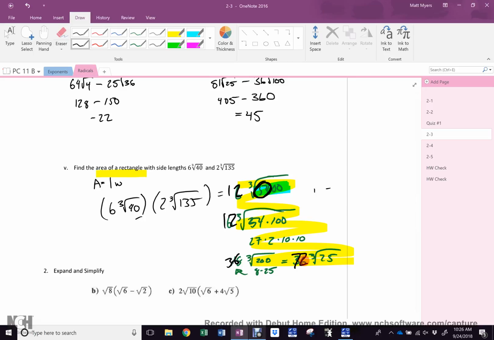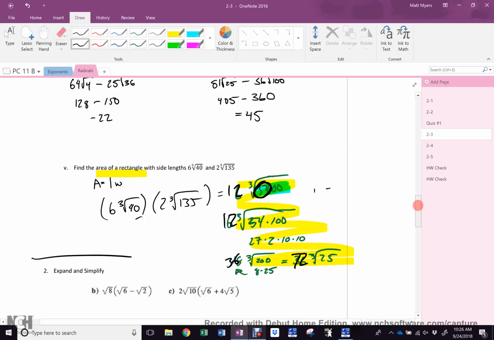Of course not. But somebody always says, Mr. Myers, why would you do it that way when you said never to do it that way? That's the reason. Did I say never? Or did I say simplify when you can? And what does simplify mean? Make simple. For me, I find that to be simpler, so I'm going to simplify there. Does everybody get it? I don't care what you do. Got it? Okay. We are going to stop there, because that's going to be the beginning of your work.